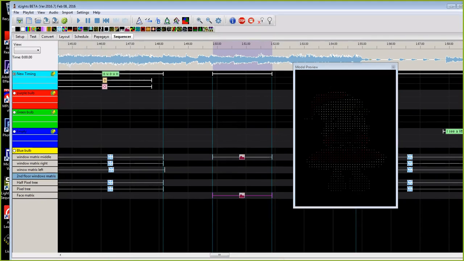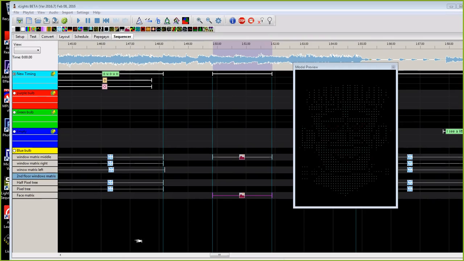And then if I change this to the Frankenstein, just the head. xLights. Boy, I got so many boxes open here, hiding everything. That's what Frankenstein's head looks like on my pixel matrix. And so you find that you don't really have a problem with the mouth lining up at 2 inch.